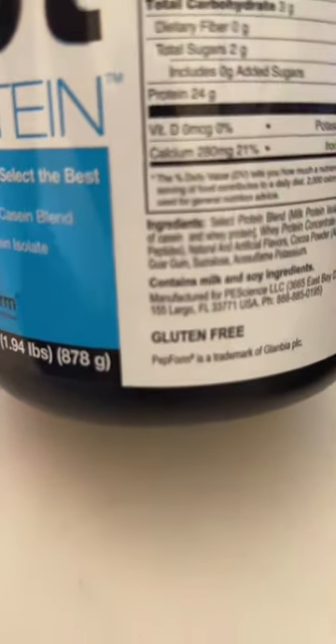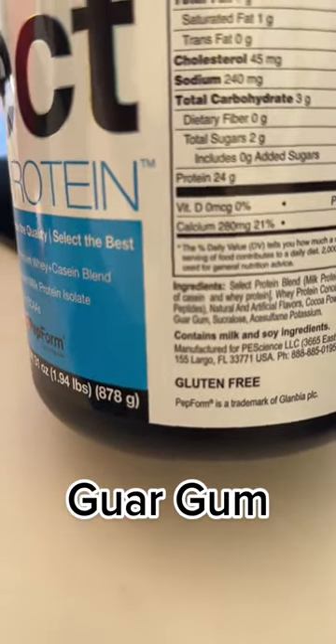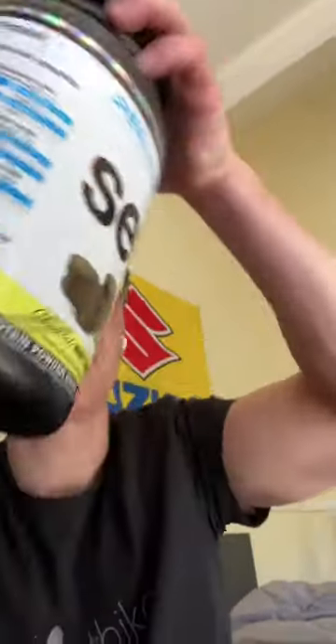It is P Science — I use them as well. If we take a look at the ingredients list, you can see guar gum is listed right there at the bottom, which is another ingredient just like xanthan gum that helps bring volume into a recipe. It's not a huge amount, and it will most likely not cause you any stomach issues. But just like others, I used to think it was the casein causing it to fluff up — but it's actually the little bit of gum in there.